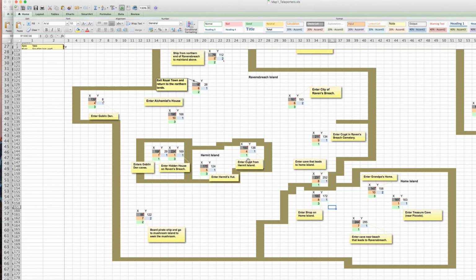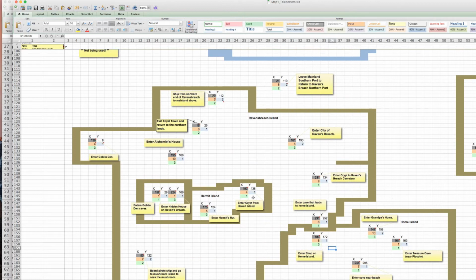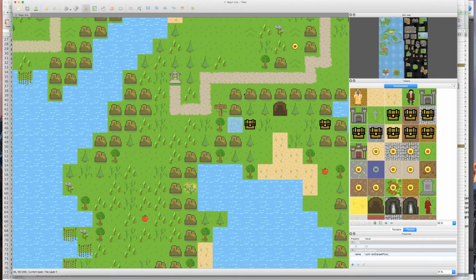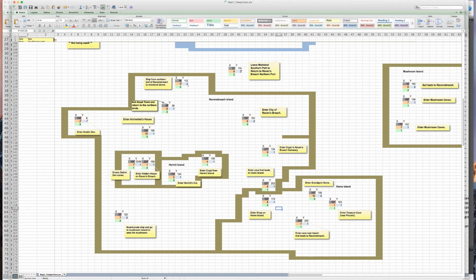This is the teleports table, which works in somewhat of a similar way. This is the teleport data, but what happens is the map tiles themselves, such as this cave, are called dungeon-teleport, and if it's got the word teleport in it, when you stand on it, it knows to look up this table, and the table will be related to this cell. That'll be the cell XY 14144 that was stood on.